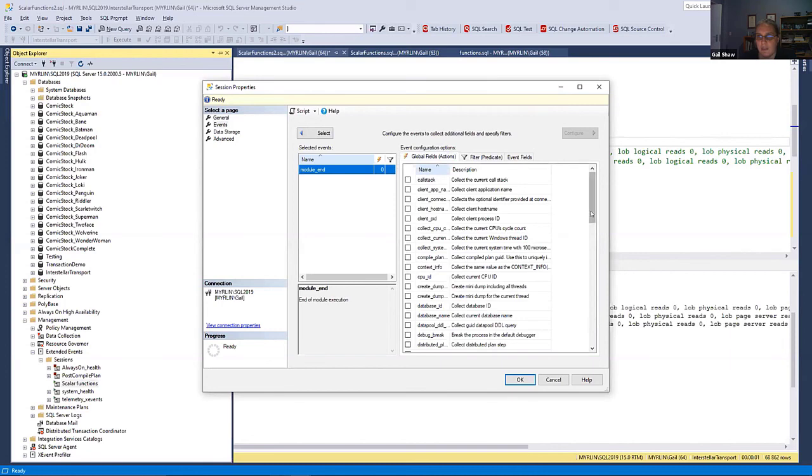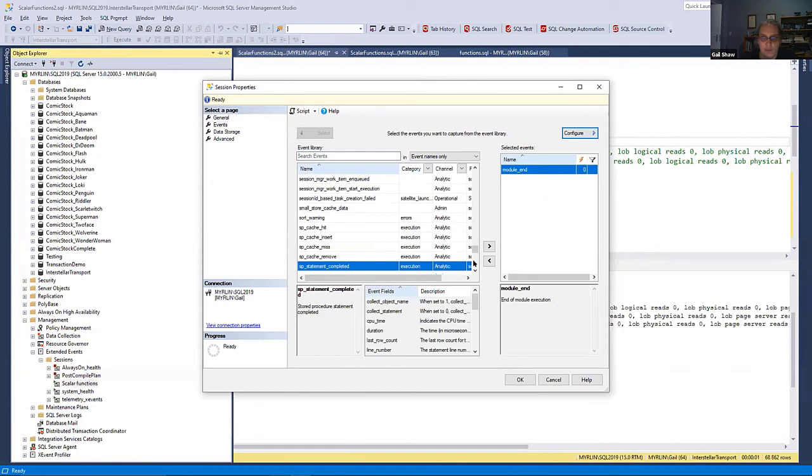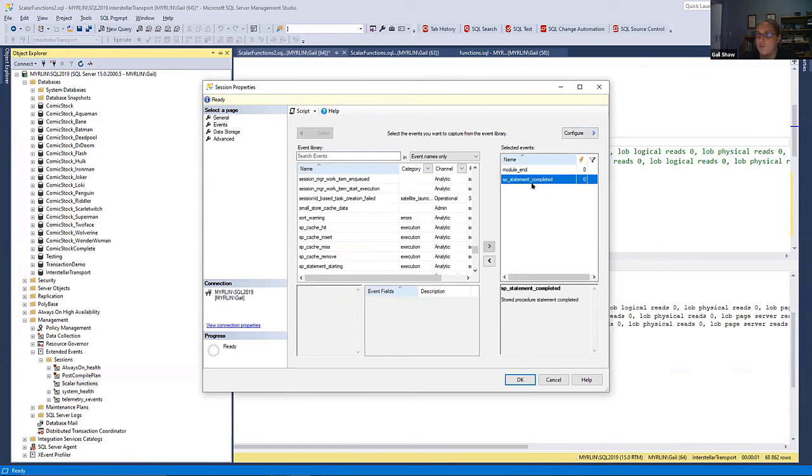I hadn't put any globals on it. It was just the stock standard module end, i.e. this looks at stored procedure completions, function completions. What I added to it to show you the logical IOs was the SP statement completed. This will fire for each statement that completes within a stored procedure or function.